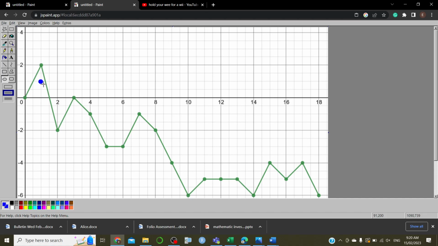All right, so 1, that's at hole number 1. You notice we're between 0 and 2. So hole number 1 is at the score of 1. Then hole number 2, he's at score 0. And hole number 3, he's at -1, which is here. Now, I haven't drawn the best circles. You can always just make an improvement on that.